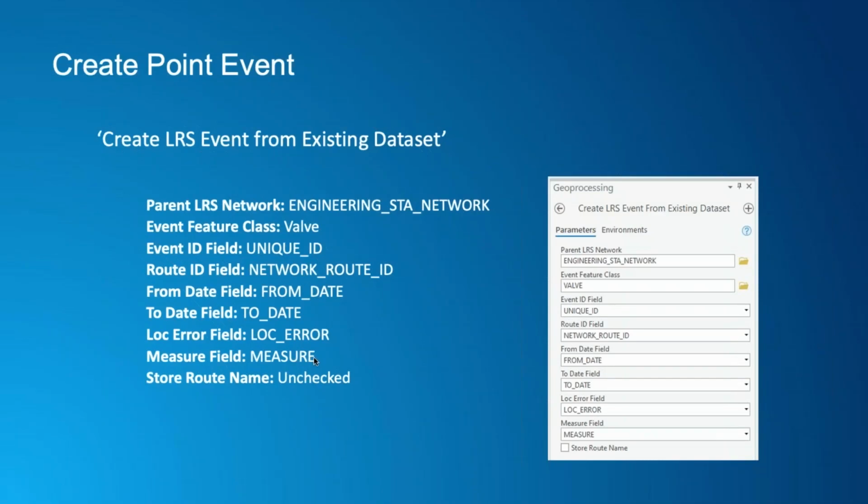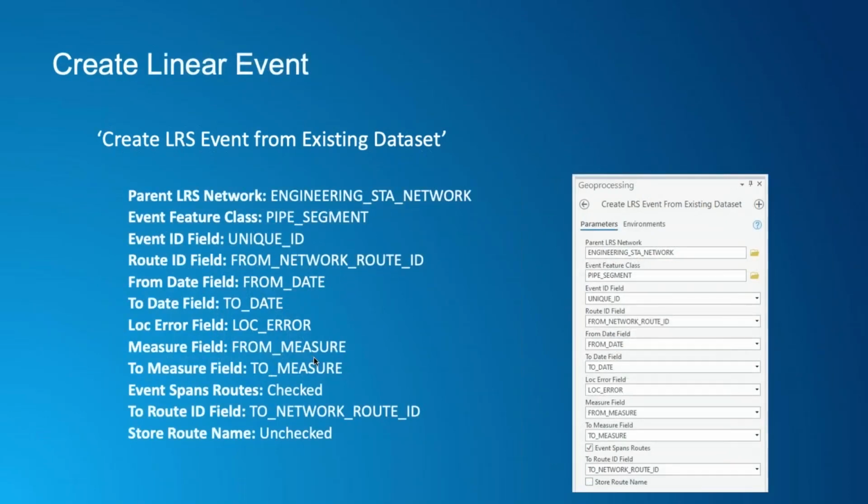And that feature class can have whatever else you'd like in it. If you have other attributes that you want to add to the valve, you simply add it to the valve feature class, and APR will just start managing that data. So you don't have to go reconfigure your events if you add more business column logic to these events as you go forward.